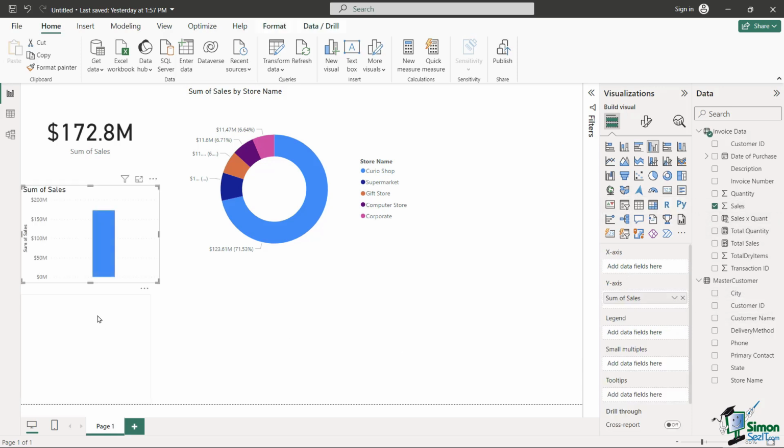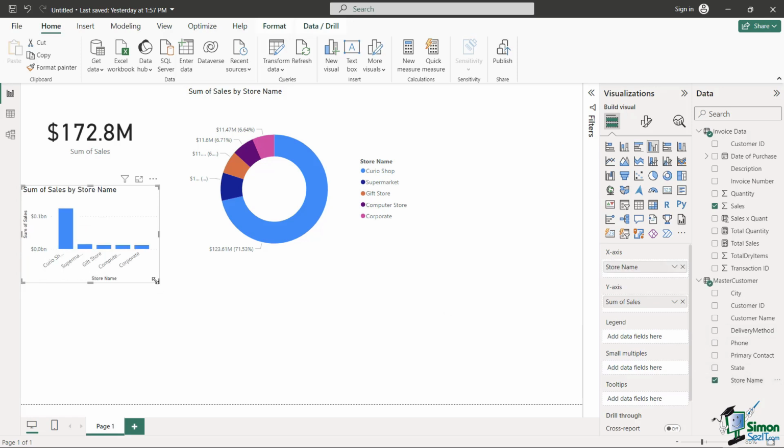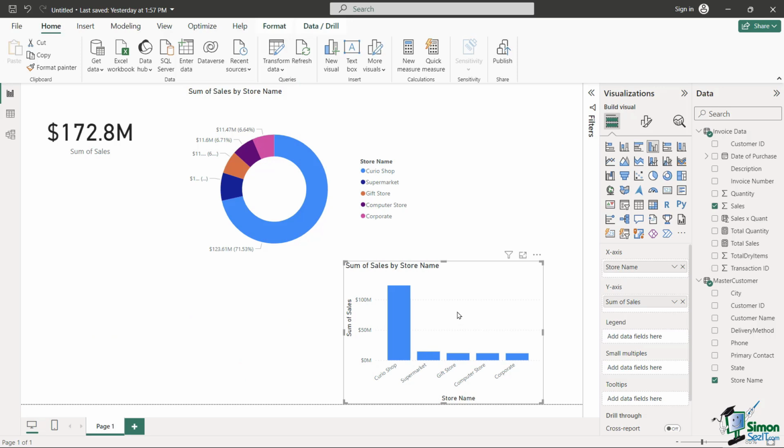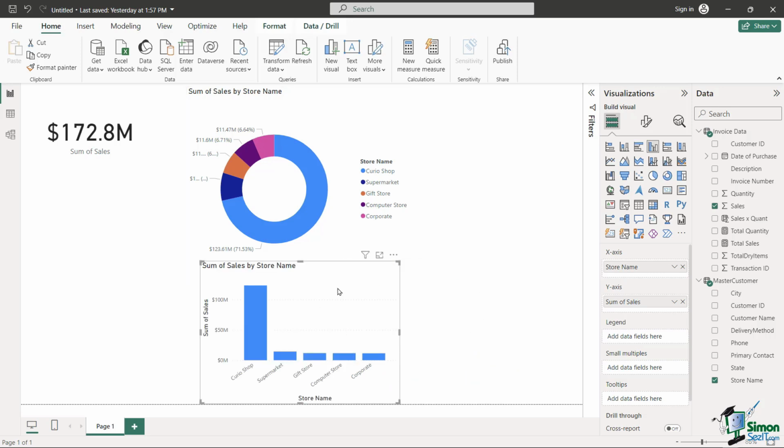And you'll notice how it automatically populates a different type of chart, which is going to be by default one of our column charts. And then I'm going to bring over to here to store name again, and that just comes right up, and I can move it around and do whatever I like from here. All right, so just notice that happened automatically. Earlier, these were sort of empty shells waiting for us to populate, and now you can see it automatically creates this type of chart. Now, I don't want that.